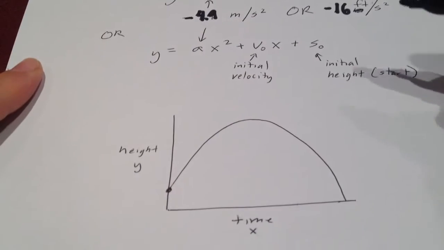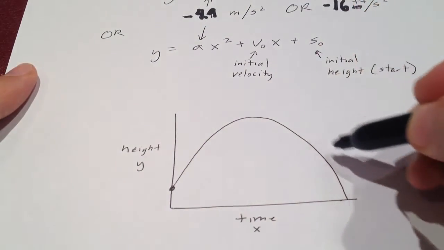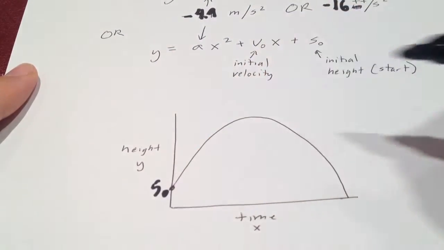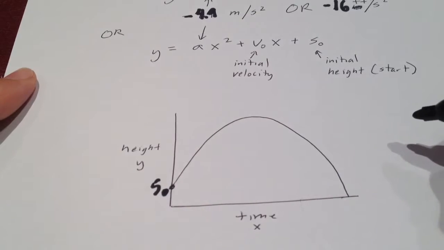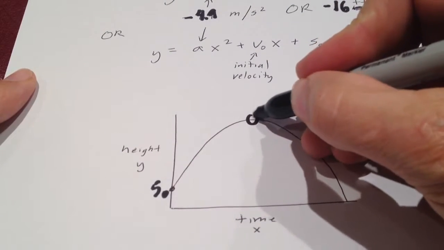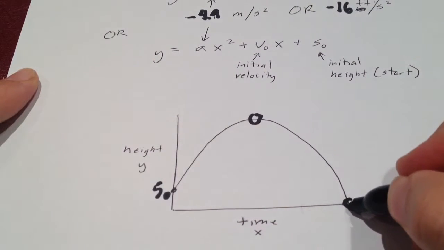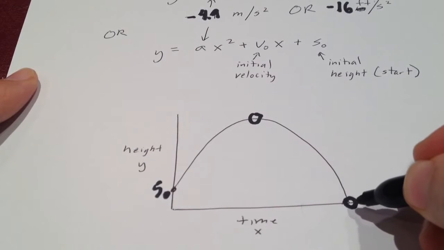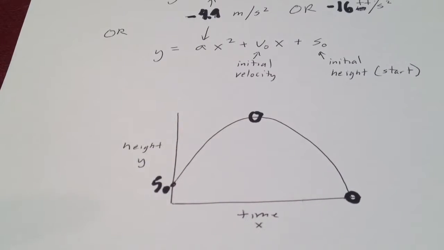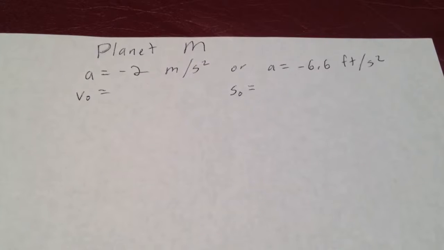And so what that will typically look like, just as a reminder, is we throw something up in the air, and we're measuring its path over time. Oftentimes the height, this S0, this initial height, is above ground. That makes the problem a little more interesting actually. We have some vertex that it will hit at some time, at some height, and then we very often will ask, at what time did it hit the ground again? So those are the questions that can be asked. So with that, let's do a problem.